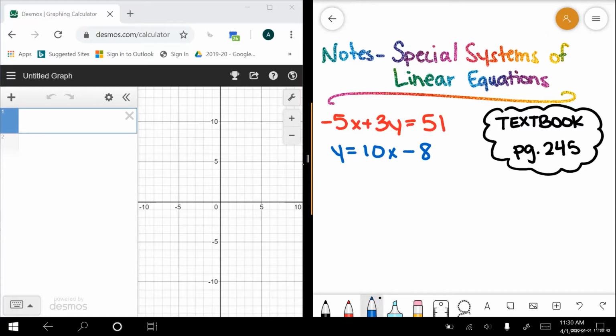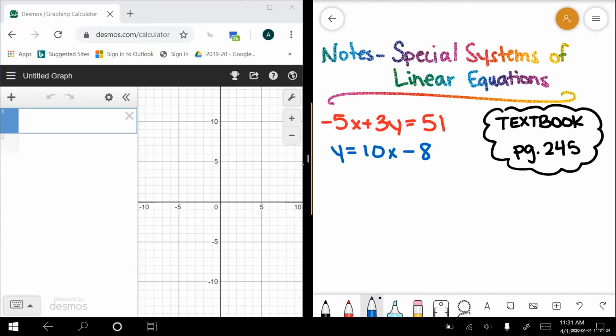If you haven't seen the previous two videos, I would stop here and watch the last two on the intro of linear systems of equations and then solving systems of linear equations using substitution. I would watch those first, because this one might be a little confusing if you haven't worked with the other two. So moving forward, we are currently working out of section 5.2 of our textbook, chapter 5 for systems. And this particular problem is problem number 12 on page 245.